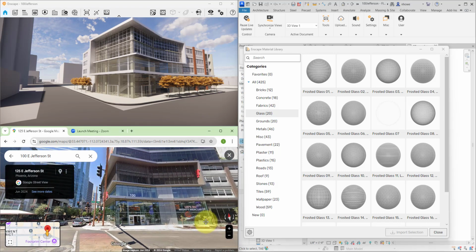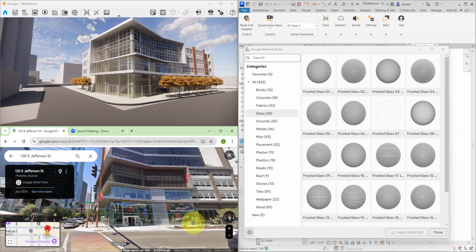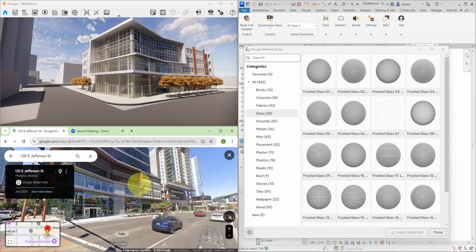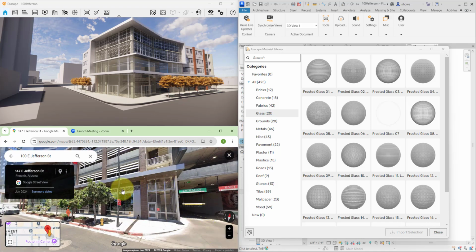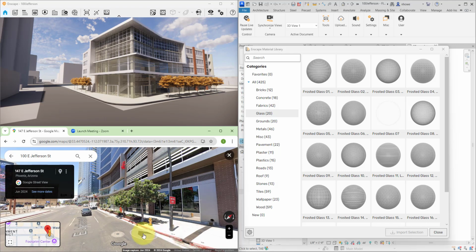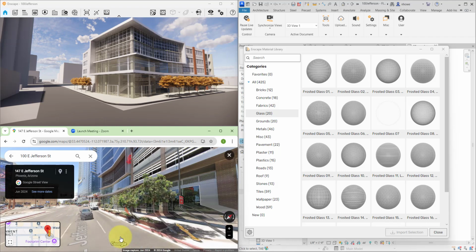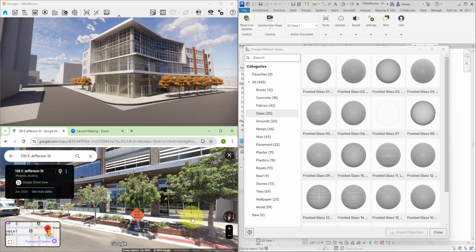I want you to get a little fussy on this and really try to align your model to what you're seeing here. And then there are some very highly reflective panels going on above.